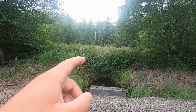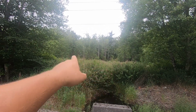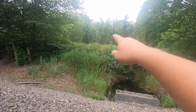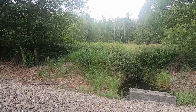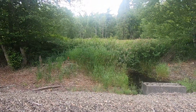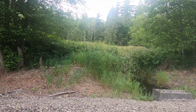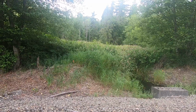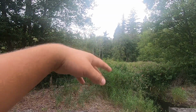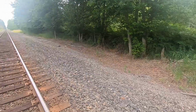So if we look at those woods over there, in the distance, like right here, there's a dead tree, there's a dead tree, there's a dead tree. It looks like this area kind of expands, and there's probably a swamp somewhere over there where those dead trees are. So maybe there's another dam somewhere, or that area just got clogged up and the water stopped flowing, so it became a swamp, and then the trees just started dying out like that. Some of them are still alive, but it looks like some of them are also dying.